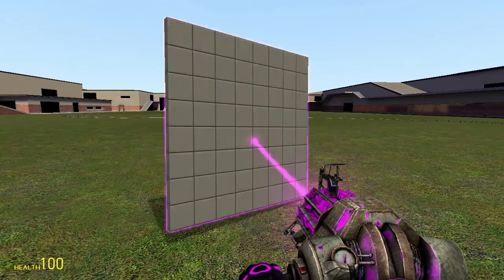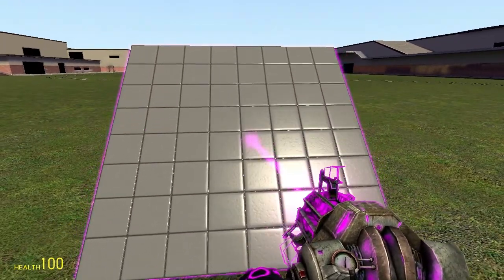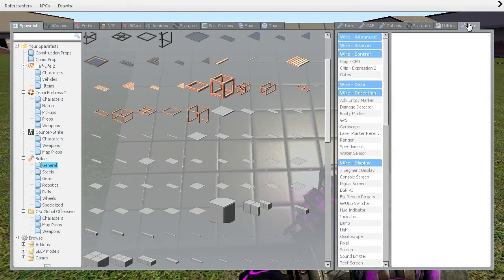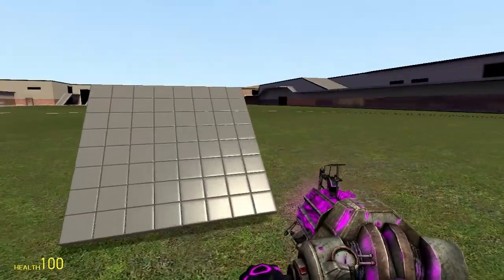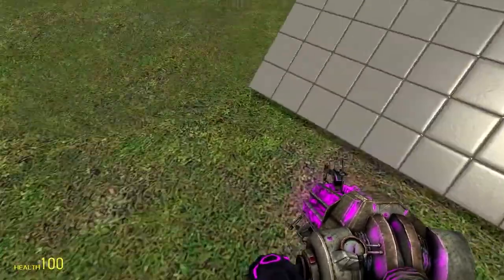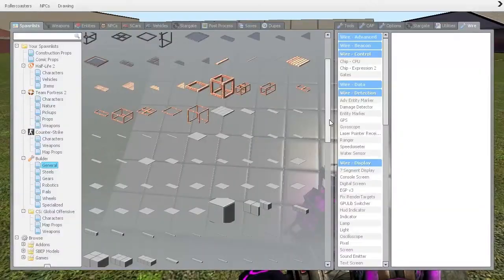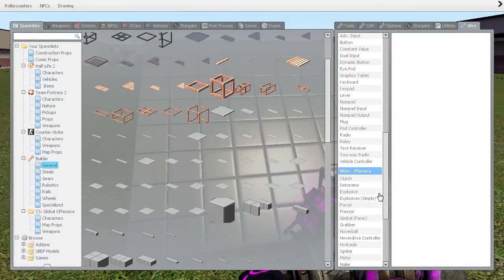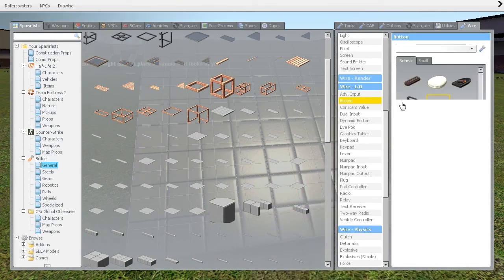So let's put this here. There we go. This is going to be our workstation. And in this video, I'm just going to cover the basics of Wiremod real quick, just blaze past them, and then we'll do some stuff. So let's get into it. I'm going to very quickly create a super basic Wiremod setup.